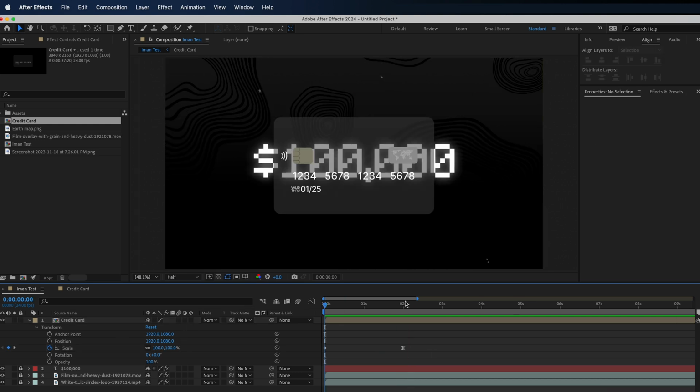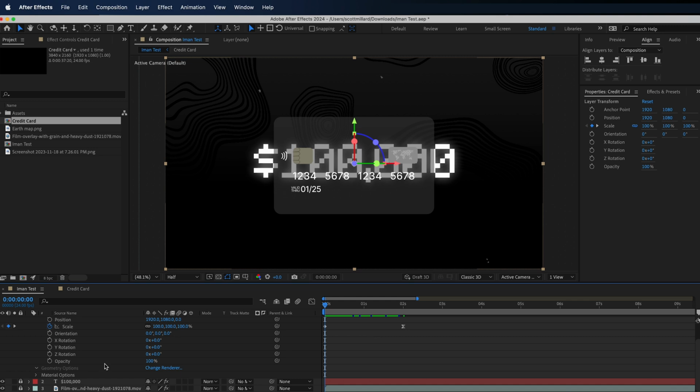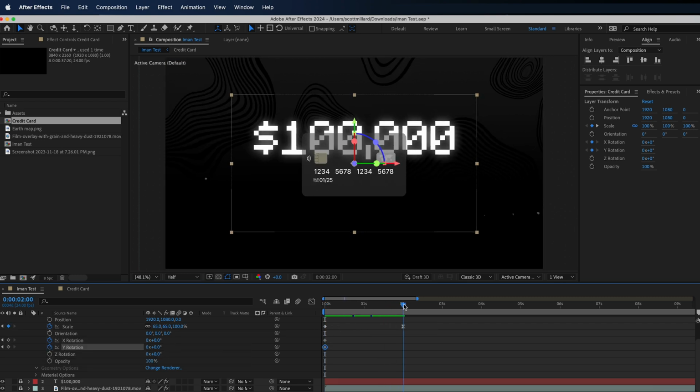And once you have that figured out, now we need to adjust how the card actually looks on a 3D plane. It's really just a matter of keyframing the 3D the same way we've keyframed everything else. So you're going to add these right here, and then you're going to go in and keyframe the position to match what is in the video sample.